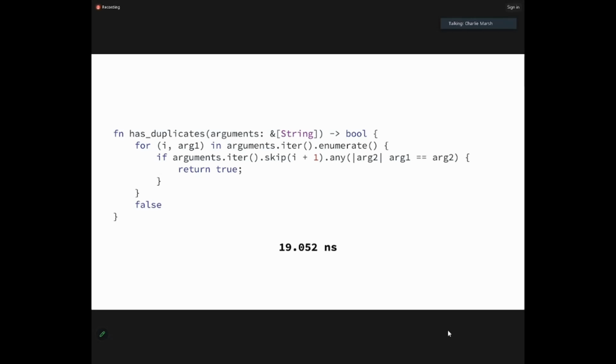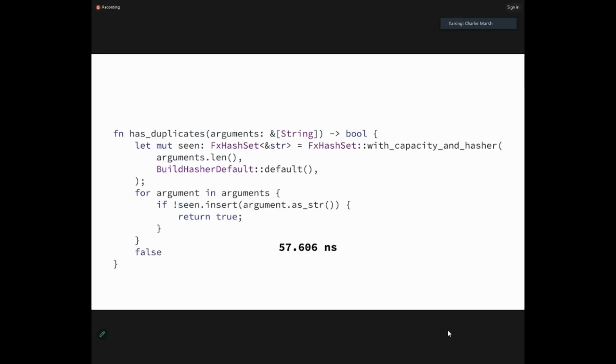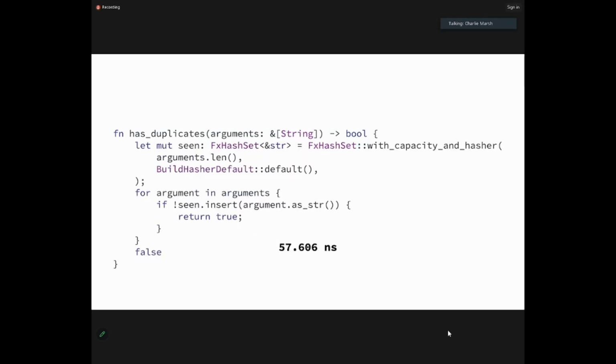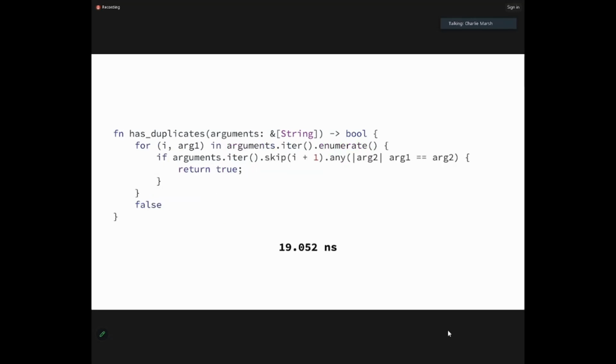So what is actually the best way to do something? What's the fastest way to do something? It actually totally depends on your data sometimes. And we don't do this, by the way. We use the hash set version because this difference to me is not nearly as important, like 57 versus 20 or whatever, and this will scale to arbitrary sizes. In some places we do say we're going to use a vector instead of a hash set because it's faster and it's going to be really small. But in general, this is not a rule of thumb for us.